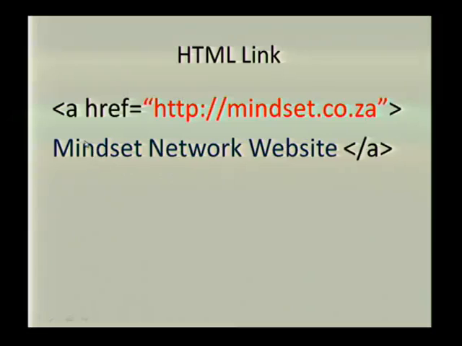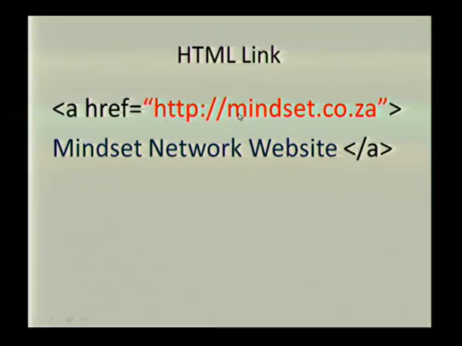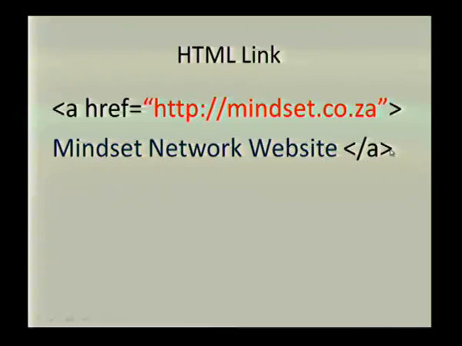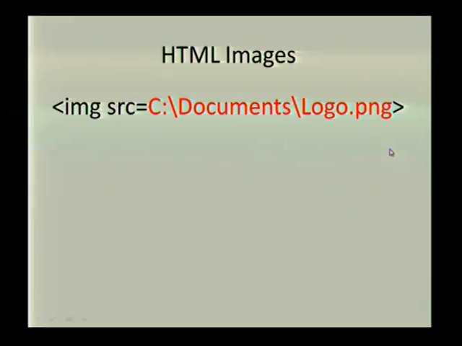So this tag starts with an A, there's a space, and then href. So that's the reference. Where's the hyperlink going to point me to? And in this case, it's going to point me to http://mindset.co.za. So you'll need to know the URL of the link that you're putting in. Okay, and also remember, just note here that this kind of tag has a closing tag right at the end that you'll need to put in.